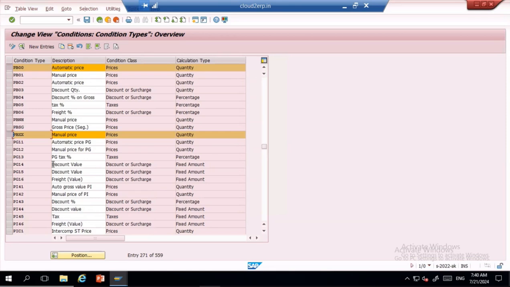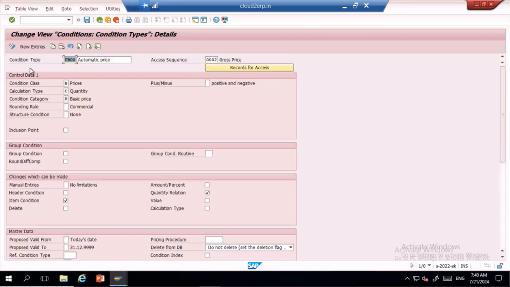Okay, because let me explain one. Let me open the automatic first. This is how the condition type looks. So first thing is the name of the condition type, and it is going to be automatic. Wherever you see access sequence, if there is an access sequence, then that value can be automated. If you don't have access sequence, then it is manual. Why access sequence? If anyone is asking you why access sequence is used, access sequence is used to automate the things. If you don't have the access sequence, then it is not automated. If you have the access sequence, then it is automated.